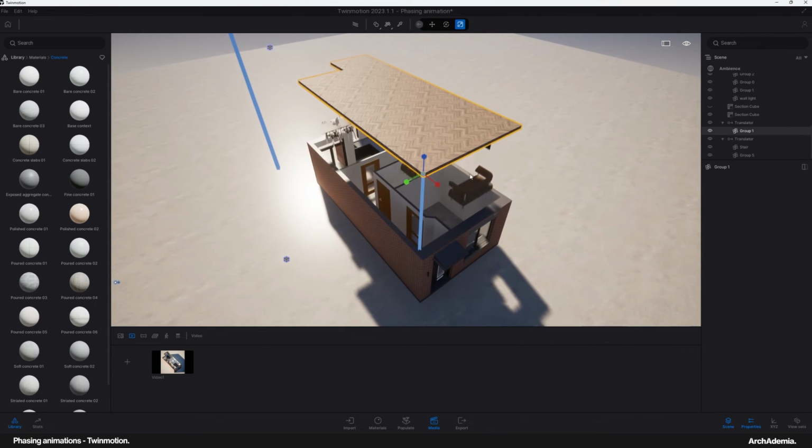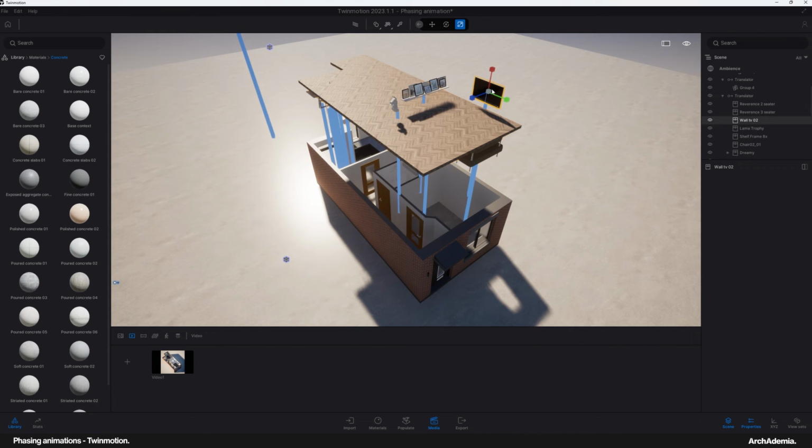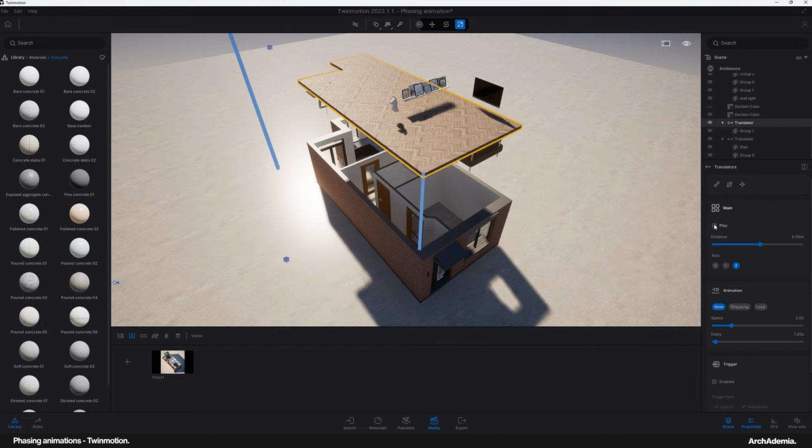So what needs figuring out is the floor's gonna be.